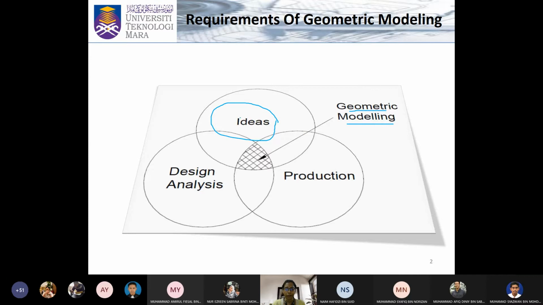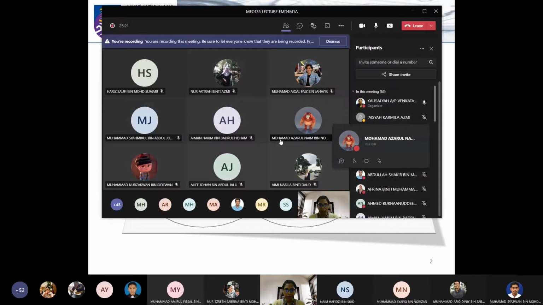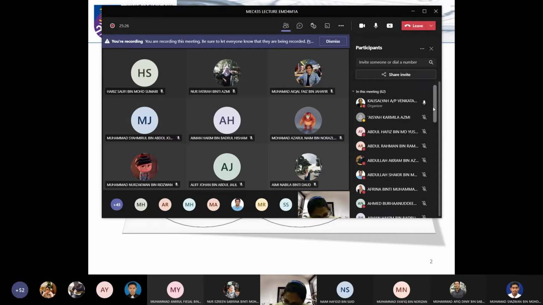Okay, so it comes from an idea of a model. So basically, geometric model means we are moving towards design, and the design comes from an idea. So can someone tell me why we even have the need to do design? Anyone? Anybody? Why do we have the need to make a design for that matter?